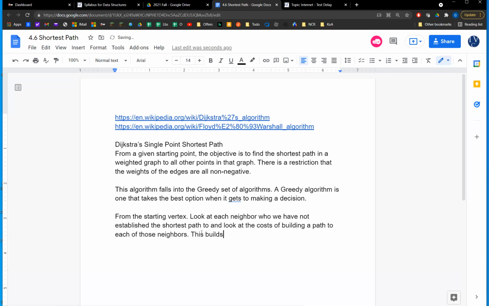This builds a set of possible paths, or potential paths that we can build upon.